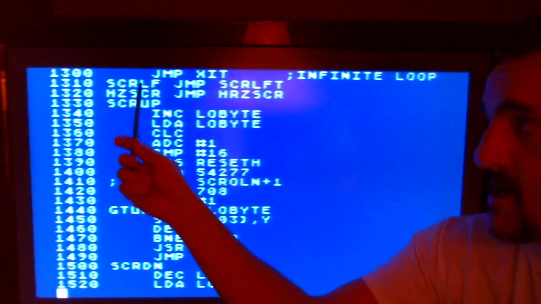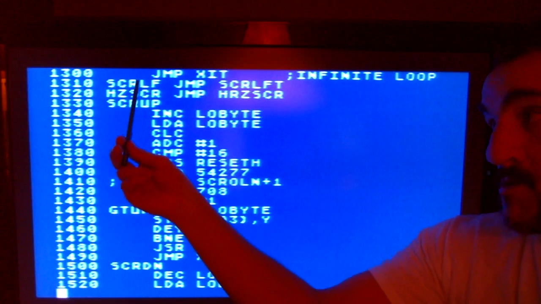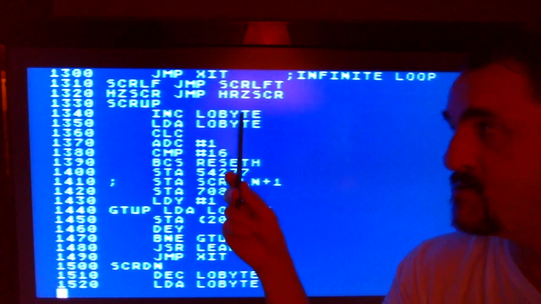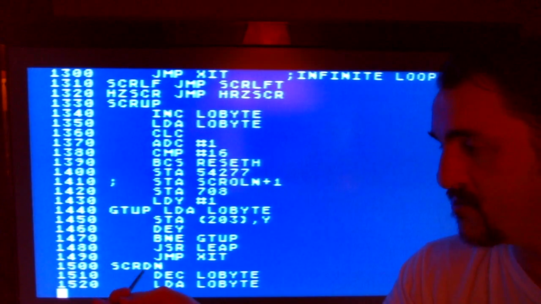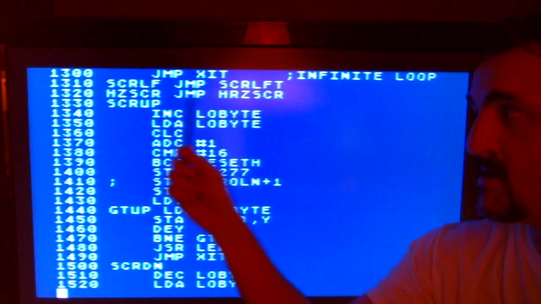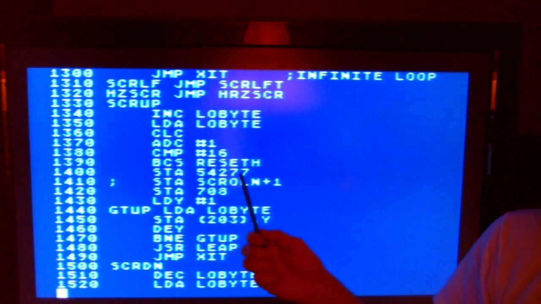These are just some more labels I had set up earlier for the ones you saw there, for the joystick left movement and the horizontal scroll. I had to set up these jumps because I was branching too far down in the program and getting the error messages. So sometimes I'll set up individual labels at the top here so it doesn't run out of branch range, basically.